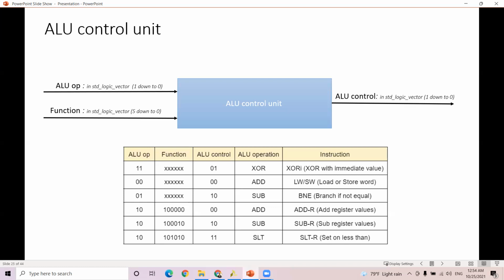So these ALU control bits are set according to the multiplexer outputs that were described in the previous 1-bit ALU operation. If you can remember, let's go back to the 1-bit ALU.